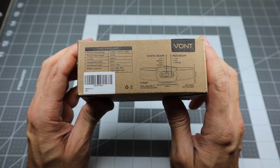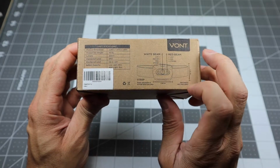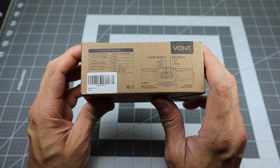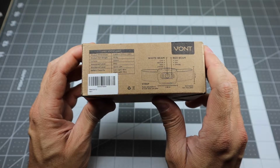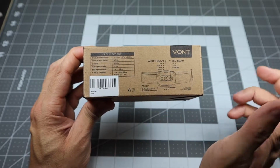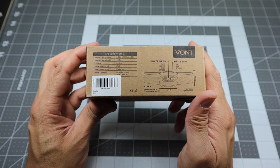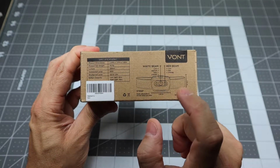So obviously, as you guys can see there, it has both a white beam and a red beam. And then you actually have different modes with either one of those. It actually has up to 7 modes. It does say that it is waterproof. Battery capacity, it says in low light it gives you about 8 hours, and in high light about 3 hours. And the lumens, it says 200 lumens. I'm assuming that's the white beam on the high mode. Not exactly sure what the other lumens are, but obviously 200 lumens is more than enough to light up a dark area, especially like a dark room, or a campground if you're walking around and whatnot. I like the fact that they include both the white beam and the red beam.